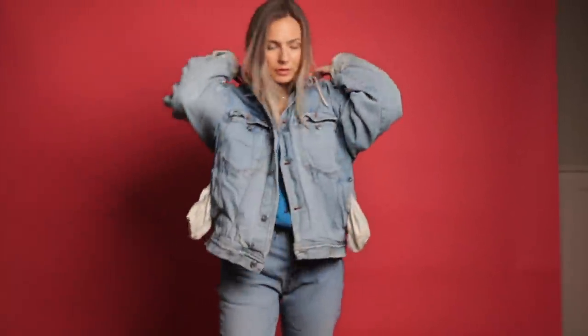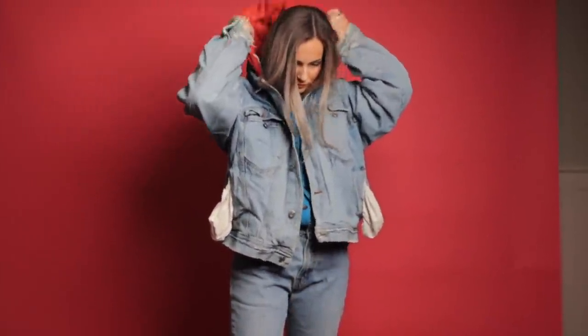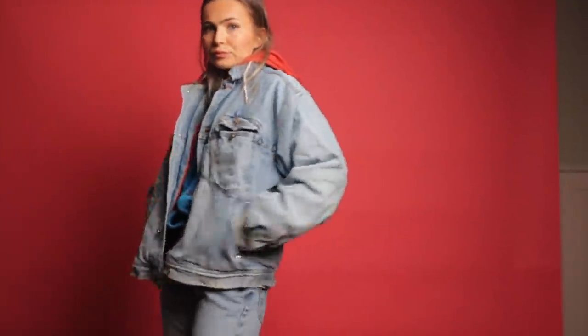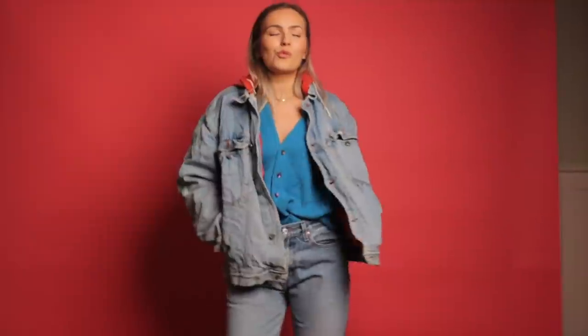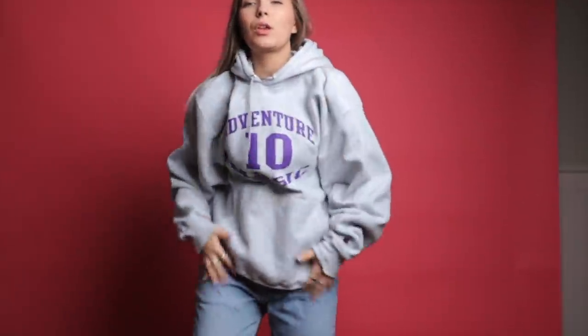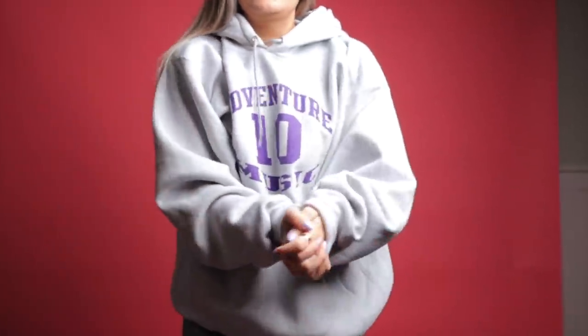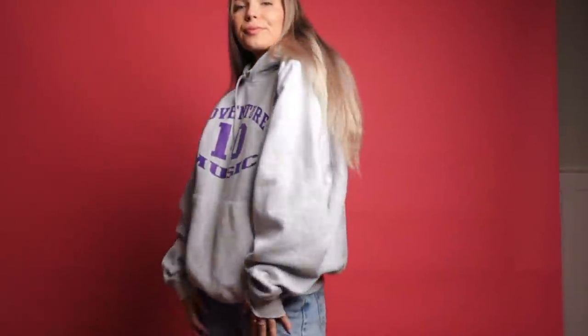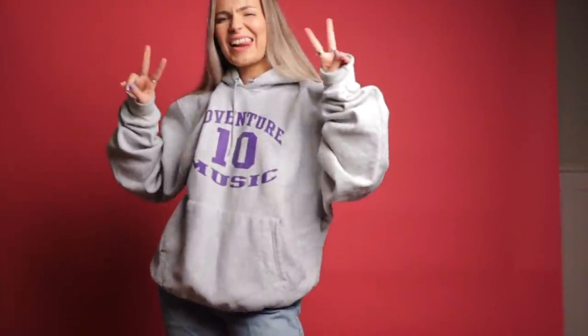And then I got this denim jacket. Did I need it? No, but she was only $15 and it had a very different look than any of my other denim jackets. I'm definitely gonna have to filter through that collection after I move. And lastly, another gray champion hoodie because these are honestly pretty hard to come by. The original reverse weave, they're just really super good quality, and I love me a gray hoodie, especially with a pop of purple, because that has been my jam lately.